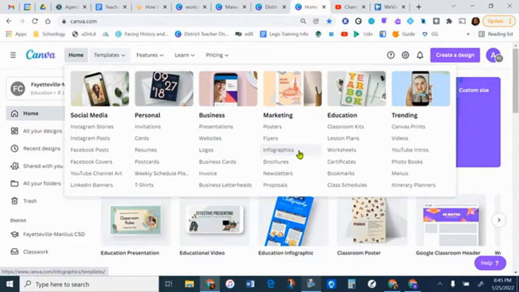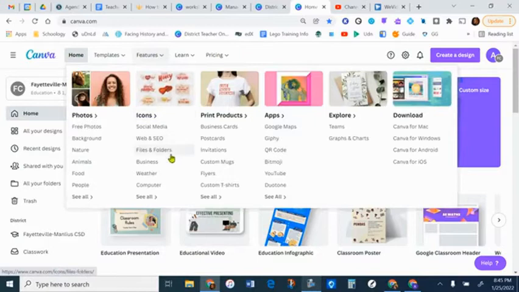Under features, this really gives you an idea of a lot of the different things that you can find in Canva. For instance, you can search for photos, you can do photo editing, you can change the backgrounds of photos. You can use it to create things like designing t-shirts or flyers or mugs, but you also can use some of the connected apps and generate things like QR codes, or create Bitmojis or Bitmoji classrooms and things like that in Canva as well.